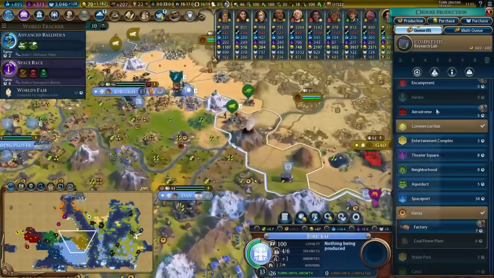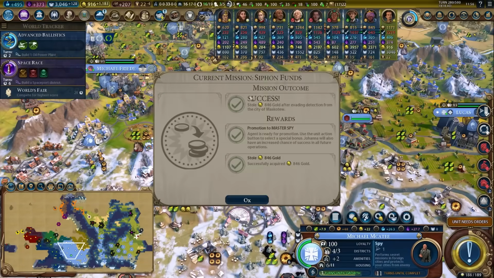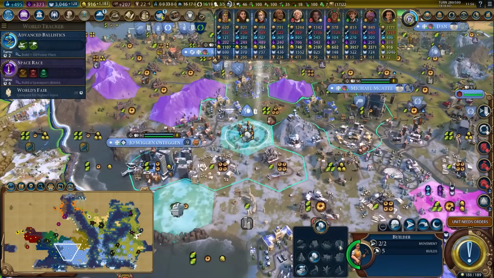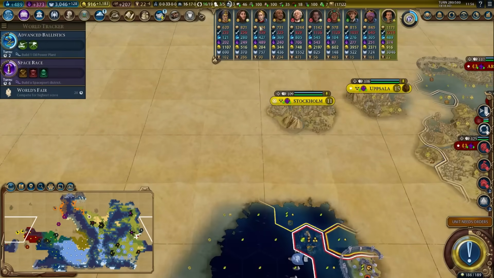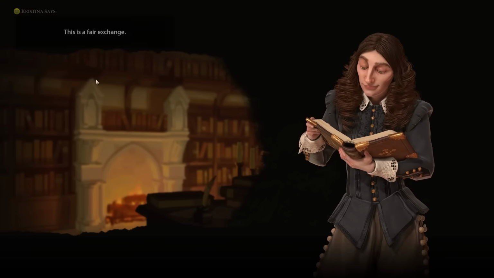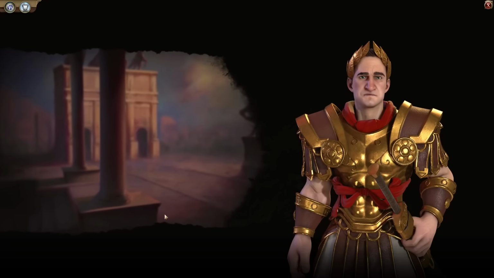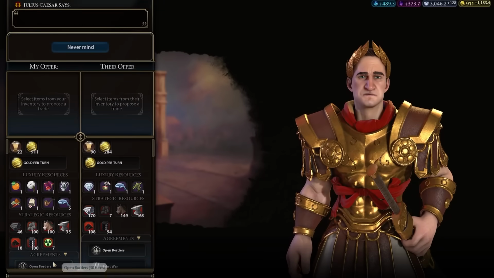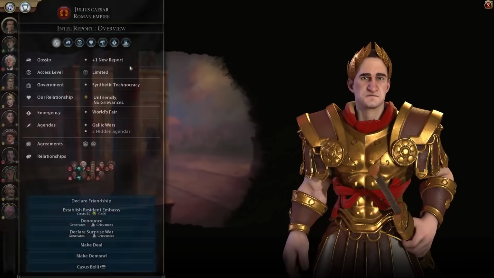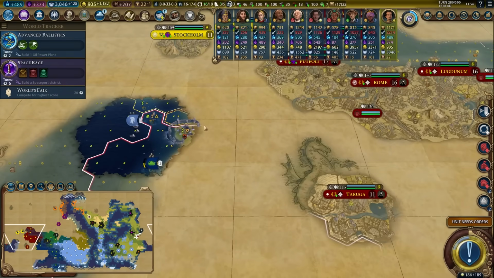All right, let's go ahead and get a little water park in here. Again, a lot of the stuff that we're building does not matter for the long-term integrity of the game. Little lumber mill there. So Sweden would give us open borders, which gives us a better angle to maybe have a little scout. This guy does not hate me, and so I can get open borders. So we might be able to invade Canada through Rome.